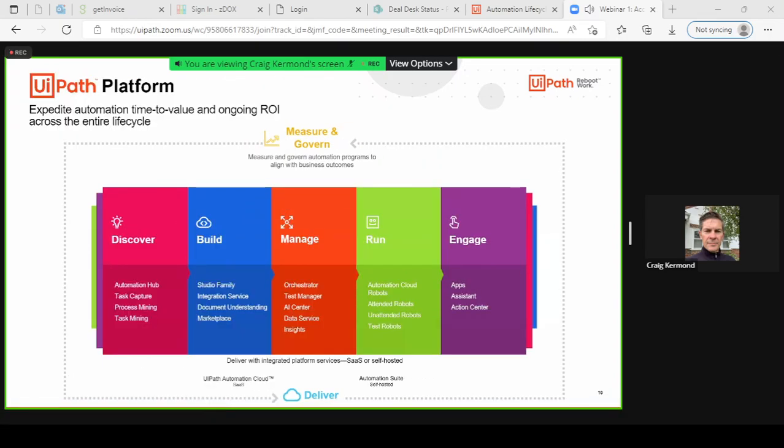Now you see quite a few products there, and when I started at UiPath a few years ago, we really only had 3 products. There were the bots, there was Studio and Orchestrator, but through investment and development and acquisition, we've now got all of the products that you see listed here on the screen and in those pillars, and together they form the UiPath platform for enterprise automation.